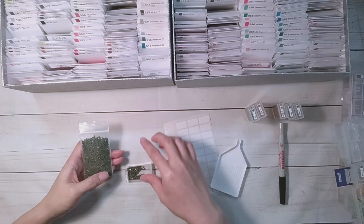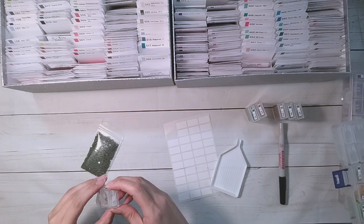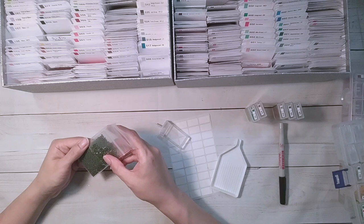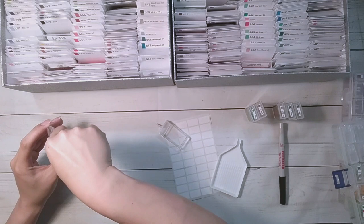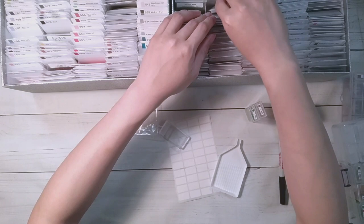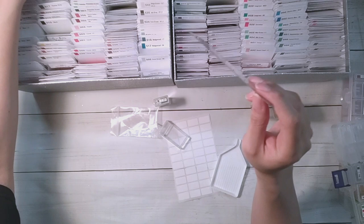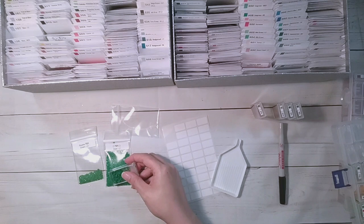I feel like this looks different. But we will see. Sometimes you pour it into the baggie and it looks the same. Because the bag kind of lightens the color a little bit when it's in the bag. Well, it looks like this one.